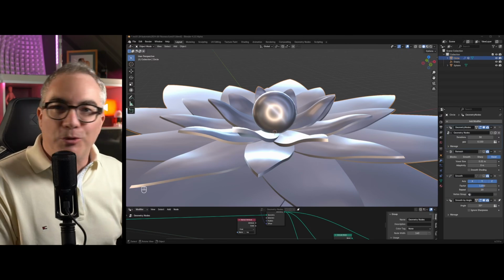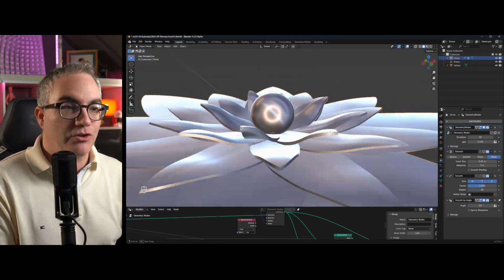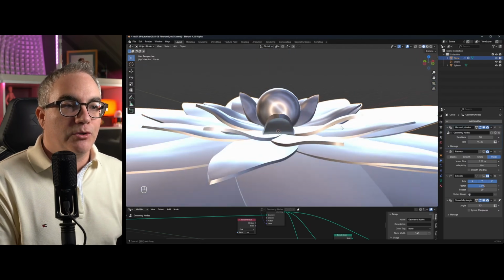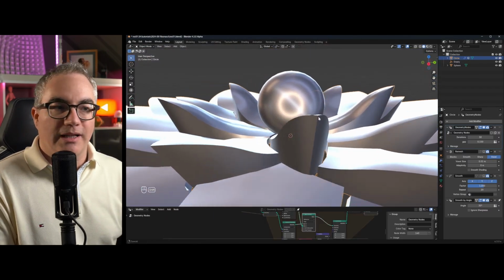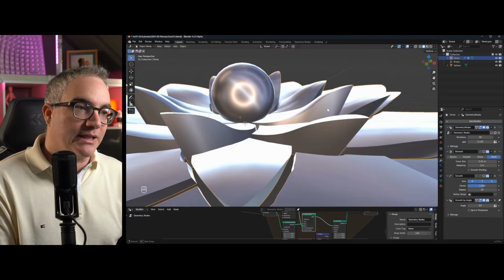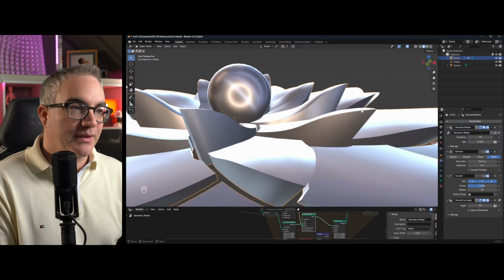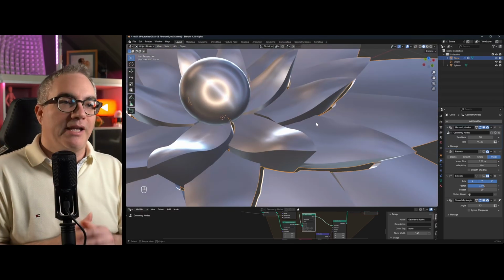Hey there, in this video we're gonna create this sort of flower all created in geometry nodes. You can do it like this with the petals, like that. Or we can do it like this, which is optimized for 3D printing, where every single element goes all the way down to the print bed. And we have gaps in between so that we have individual pieces that we can 3D print.